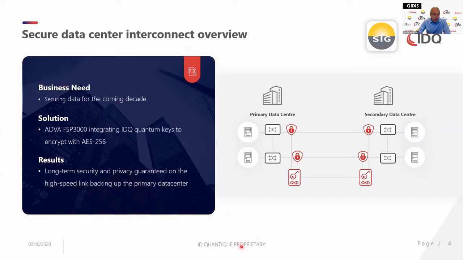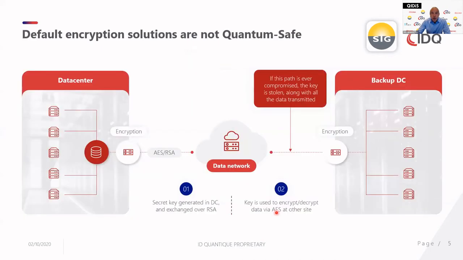So this is an overview of the scenario, and you understood that the weakness that we address here is not really the encryption itself, because we still rely on AES-256 in this scenario. But the weakness that we solve is the potential weakness of RSA that was recognized by NIST, as you know, already a few years ago.